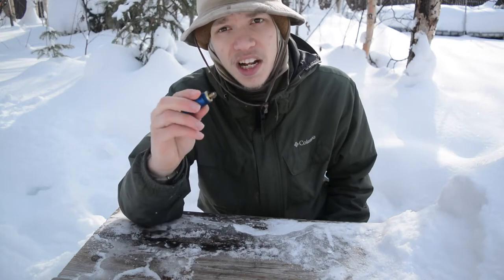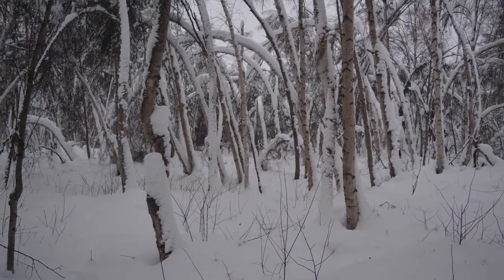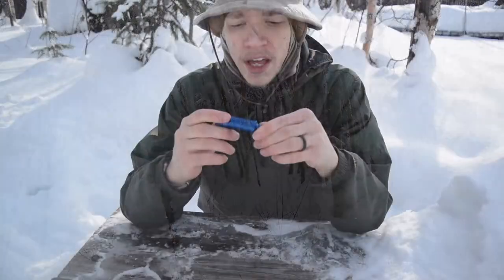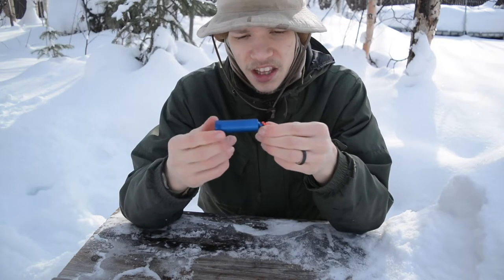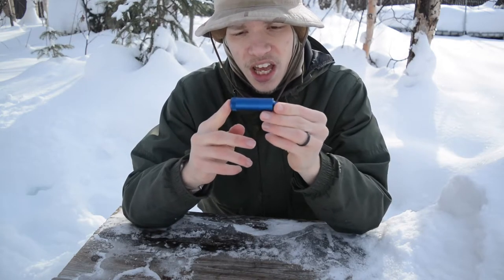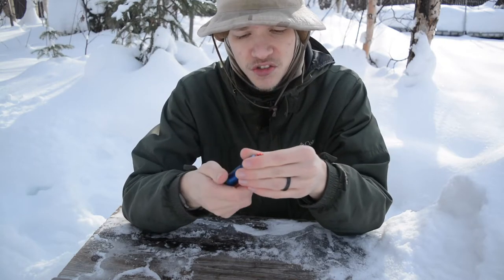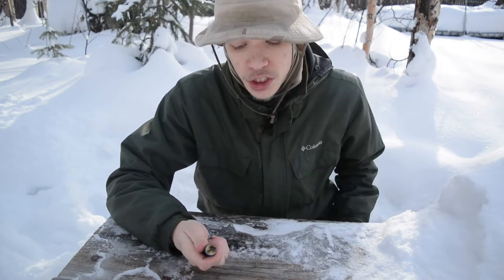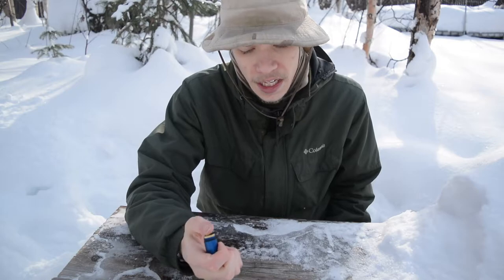So the primary reason why I swapped over to the peanut lighter was so I didn't have to worry about that. For those who aren't familiar with the peanut lighter, these do use a solid O-ring here at the base. So when you close them up and screw them tight like this, they're absolutely airtight. They're waterproof. They're everything you need them to be. That makes the peanut lighters inherently better for survival situations, because you never have to question if this peanut lighter is going to have fluid in it — it's not going to drain, and it's not going to allow water in to spoil your wick.